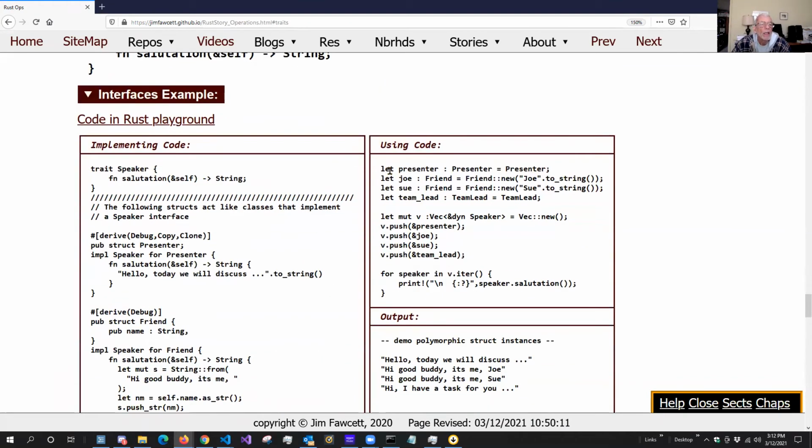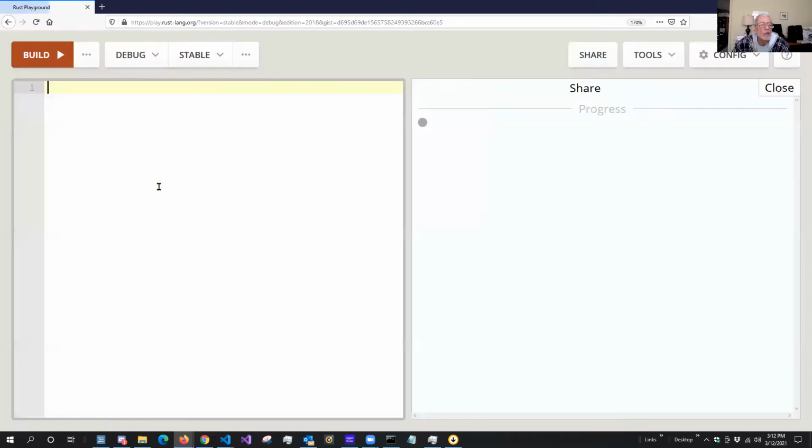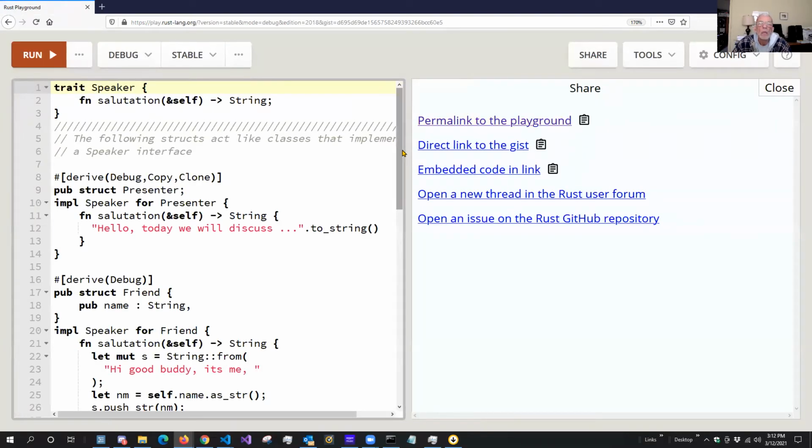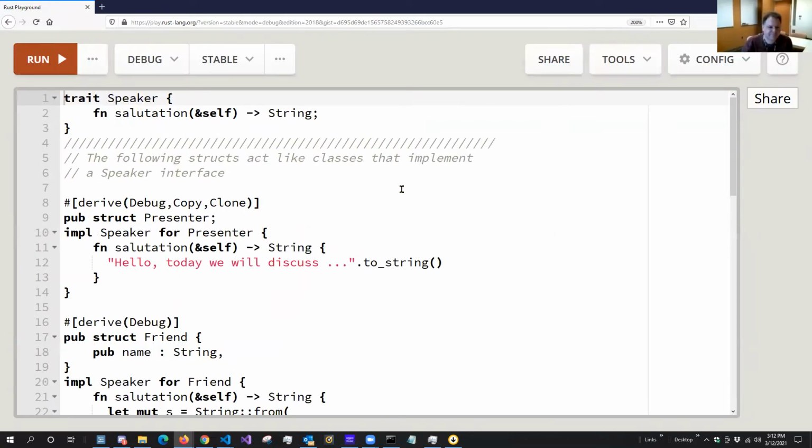So let's just go to the code, because that may be a little easier to see. So I've defined this trait, speaker, salutation, okay? And he's just going to return some string, like hi.